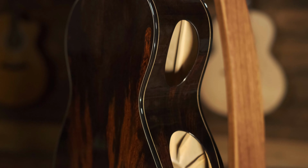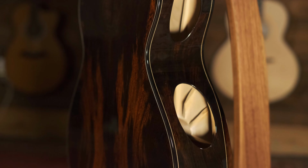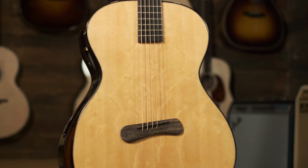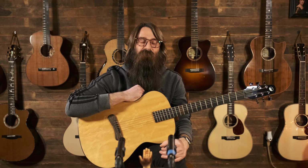So, as I said, just beautiful execution all throughout this guitar. I couldn't be happier about the sound or the playable ergonomics of it. We will gladly take a listen to this beauty now.